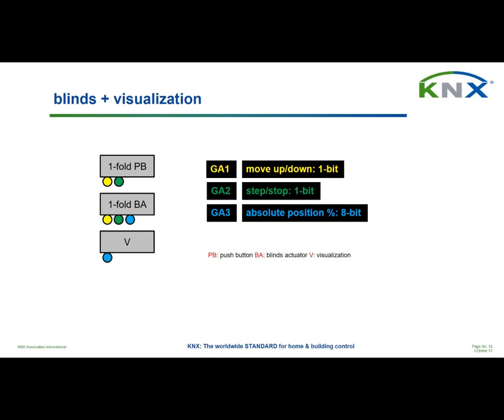This is 8-bit information. It depends on the direction, of course. If it's from the blinds actuator to the visualization system, then the visualization system is actually aware about the exact position of the blinds. Is this at 50%, so halfway, or is it lower or above that position? That is information that you get in that direction via this group address, or the other way around, of course. When the visualization system sends information to the blinds actuator, then this is information that will make the blind move to that specific position as required by the user of the visualization system or by some script or whatever is applied there. Well, that was actually my part.